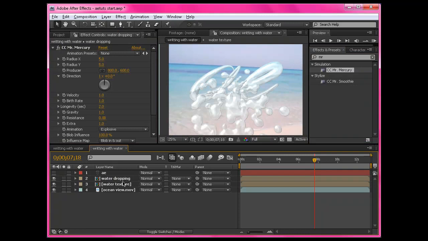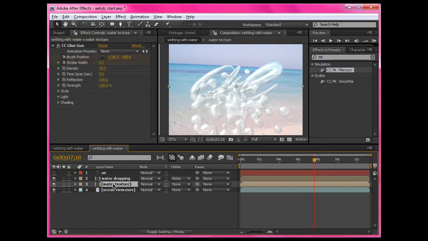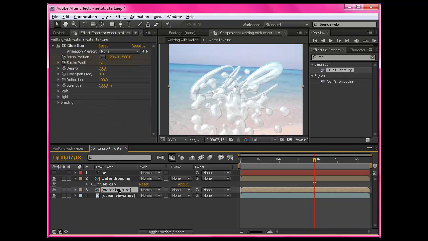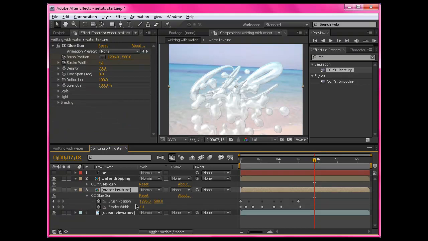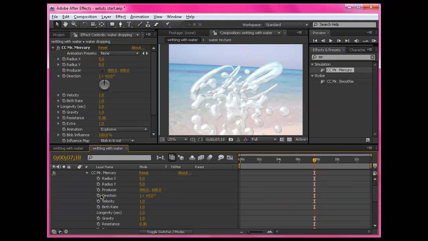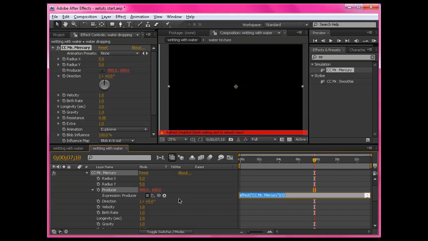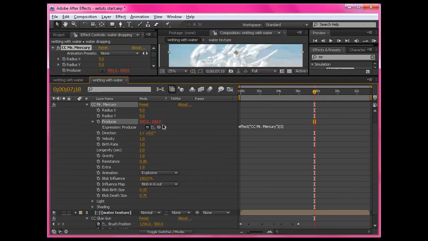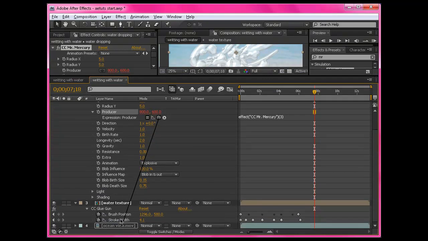on it. Let's parent the producer with the brush position of the glue gun by hitting E and then U for the brush position to appear. For the Mr. Mercury I press Alt for the producer and click to open the expression box, and in the pick whip I will pick the brush position.